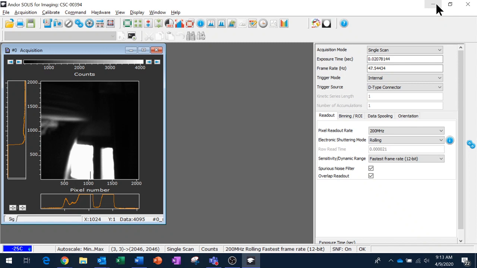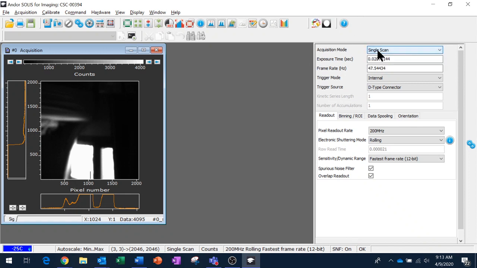And in this short video, I want to give a quick introduction to using the Marana 4BV11 sCMOS camera in Solis. Here I've got the main Solis window open, showing the sCMOS version. You might notice some differences in the interface if you're used to using our CCD cameras. There are far fewer knobs to tweak, but still some configuration options.